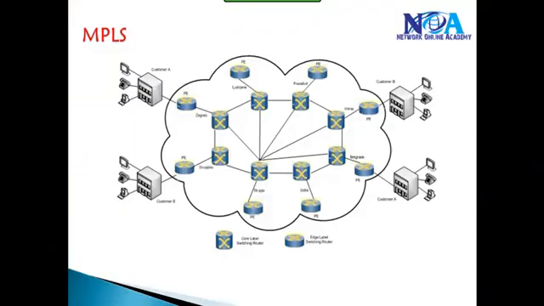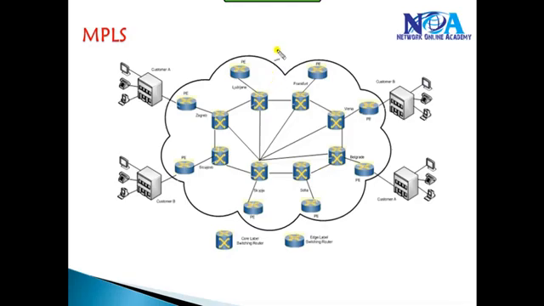Okay, now in this video, I'm going to show you some of the other WAN technologies which can be used in today's networks. That is MPLS, multi-protocol label switching. Now, this is one of the most popular WAN technologies used in today's networks. The main reason is it's more like frame relay only.